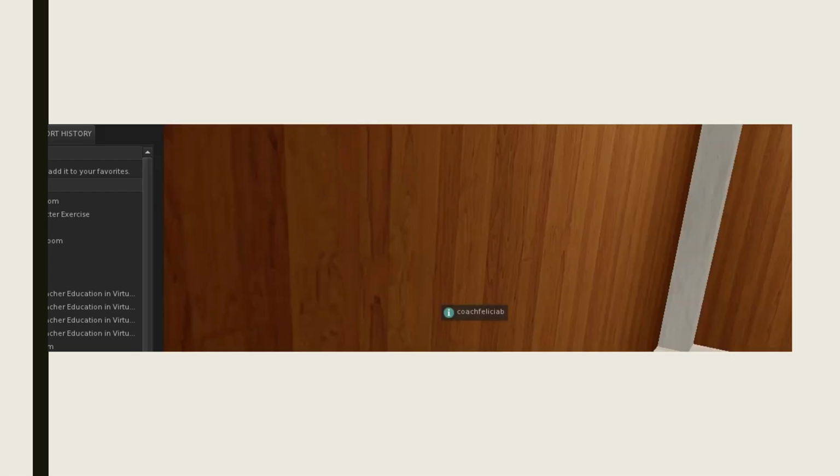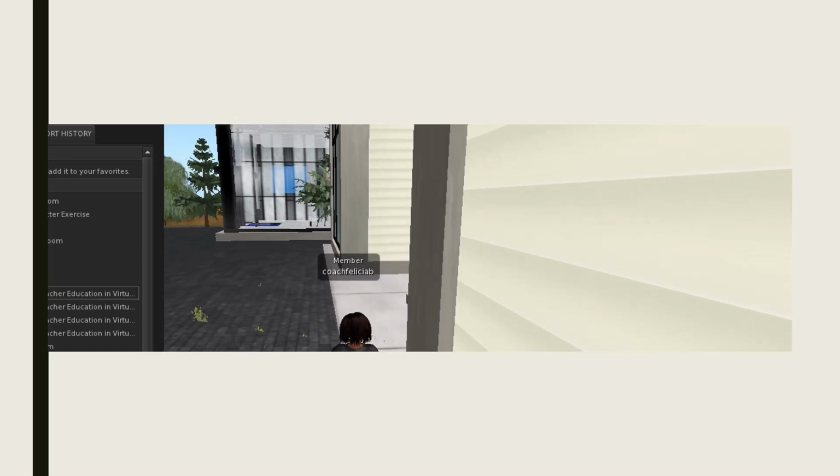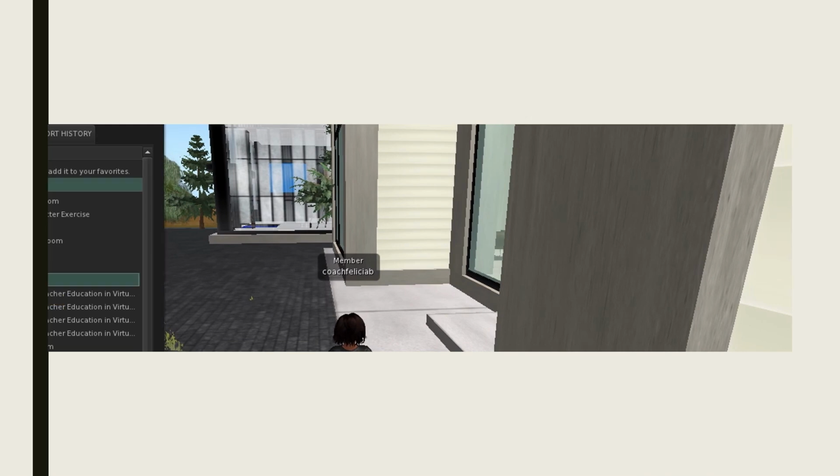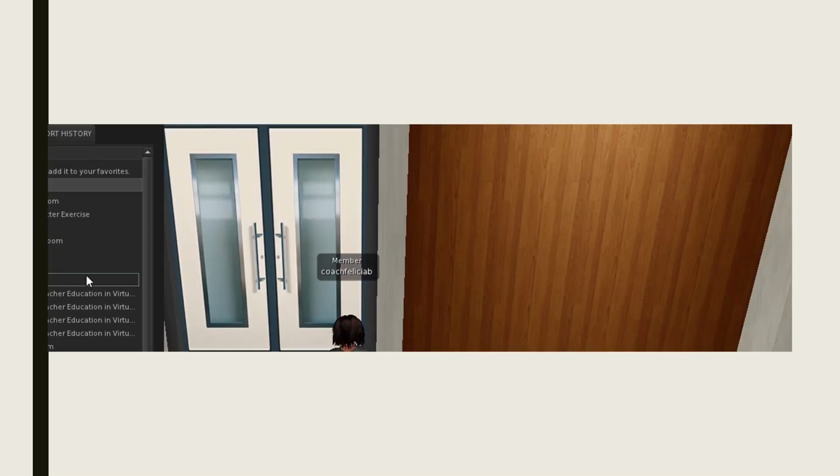So let's see. Because I am way beyond my time, I'm going to teleport to the different areas. So we're going to go to the first chorus room. I'm going to teleport there. So far off to the left in the navigation bar, we actually have a teleport icon that we can click on. And once we set up all of the different areas that we have viewed or we like in Second Life, we can actually save those areas and teleport to them directly. So this is the first chorus room, which is a lounge that I really like.